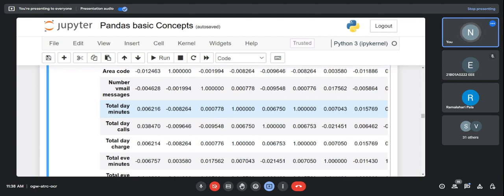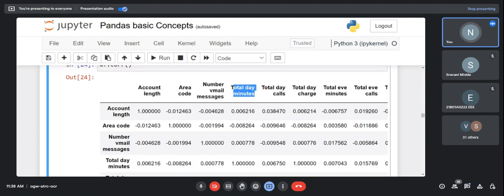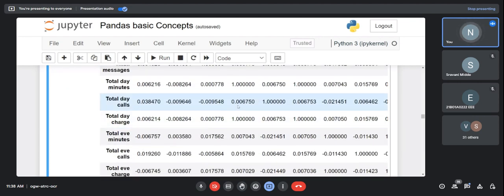Now your question should be, sir, if they are highly correlated with each other, what to do? For example, total day calls and total day minutes here have 0.006, that means less correlation. But if at any moment it is 0.9, then it means total day calls and total day minutes are highly correlated with each other.